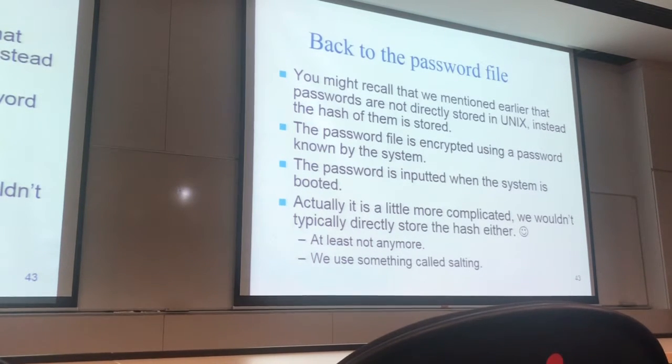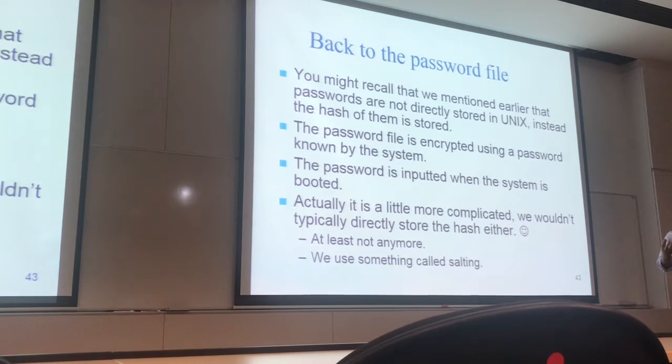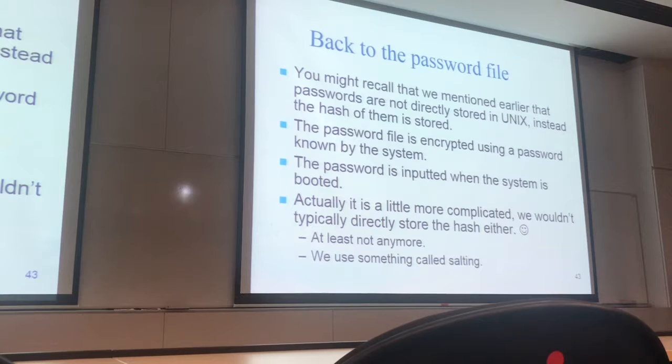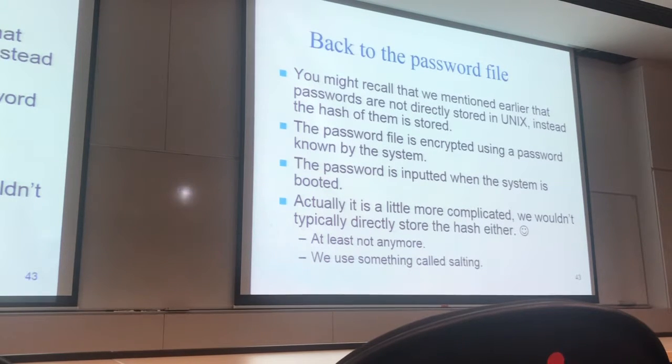Right. So now back to the password file. As I said, now we store the hash of the password instead of the plain password, right? And the collision resistance will ensure we have a low false positive rate. That means you can't find a different password which produces the same hash value because hash is collision resistant. So this will eliminate the possibility of false positive. On the other hand, even if the attacker has obtained the password table, the attacker cannot obtain the password because hash is one way, right?